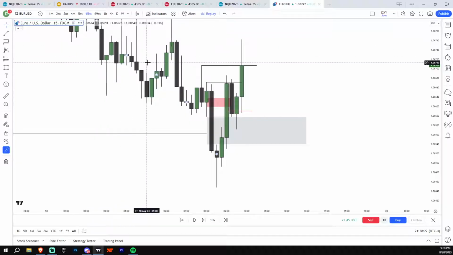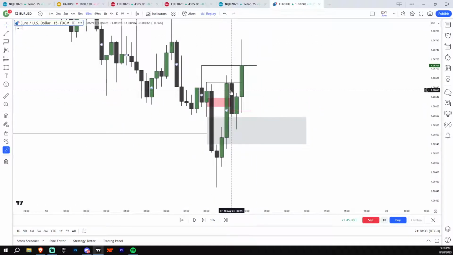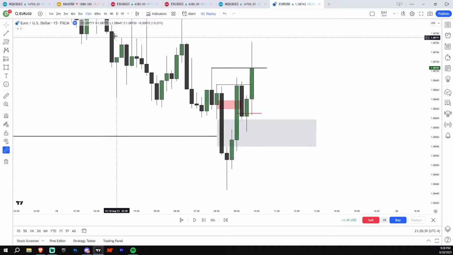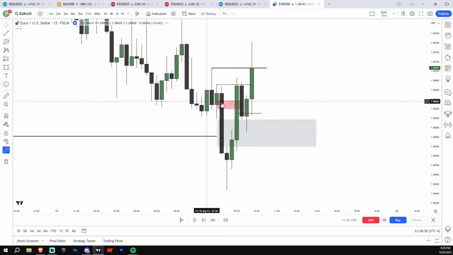Okay, or let's say in live time, I realized the 15-minute was about to close over, so that will stop me from taking this candle close, because I'm like, oh, this candle is going to close above. But it's a 15-minute, so now I'll see if I get a 15-minute retrace, and then I'll go long. So honestly, it really depends on what I'm thinking in live time. If I notice the 15-minute closing over as well, I will not take the 5-minute, because I see the 15-minute has a bigger opportunity. Does that make sense? But sometimes I won't realize that. Sometimes I'll miss something like that, which is why it's important to be looking at every time frame.